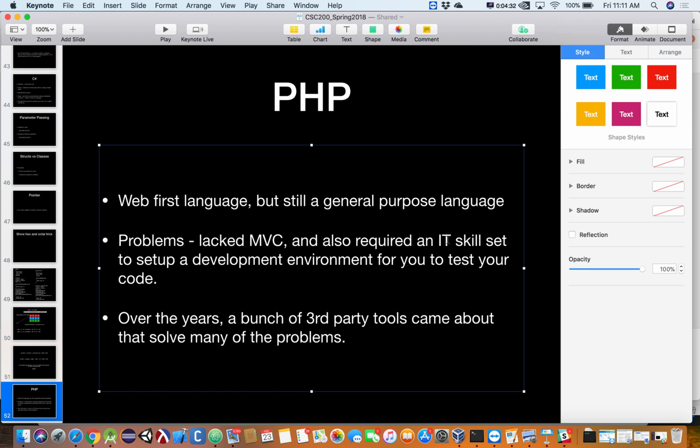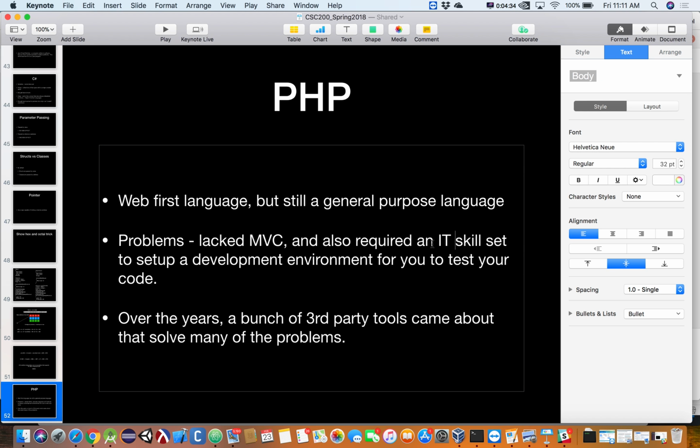You need to have that IT skill set, because if you go back to the early days, at this point we're just saying you just need money. You have $5 a month, you can do PHP stuff. And there's some third-party things where you can download and run a little mini PHP server on your computer and stuff like that too, and that's free.